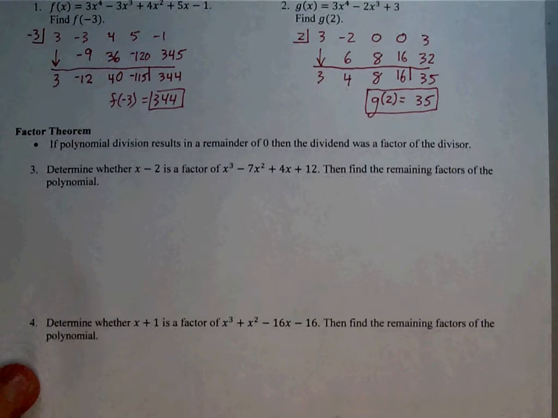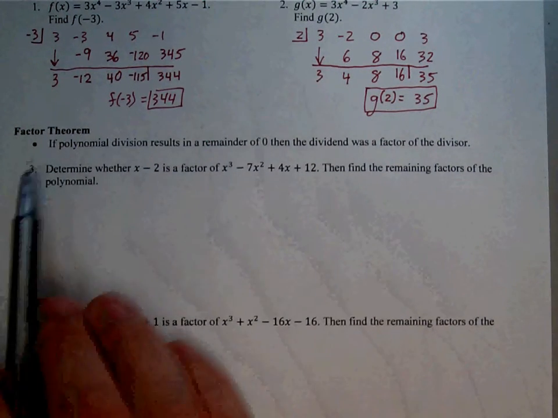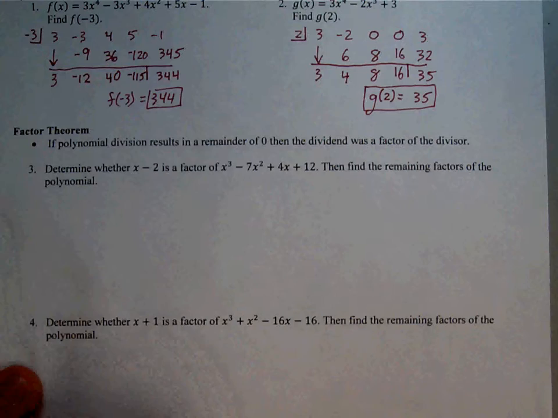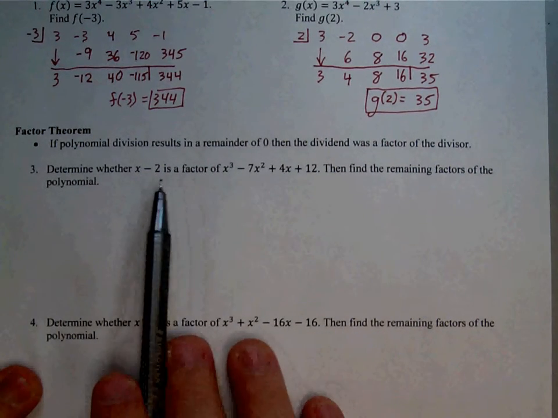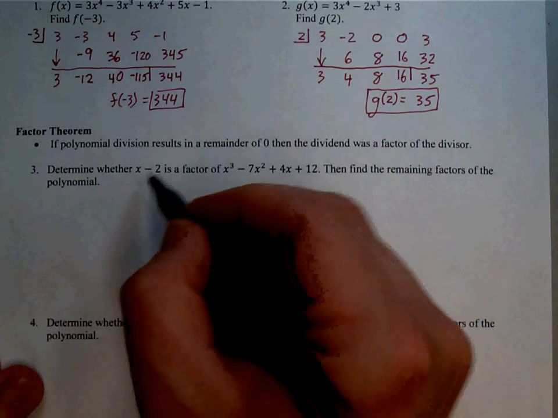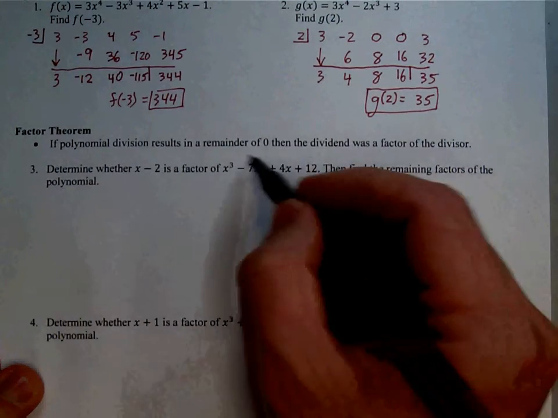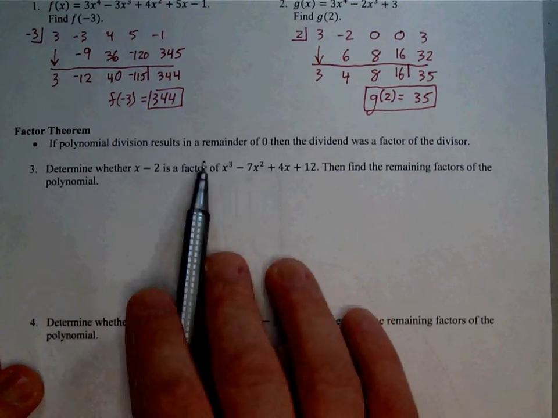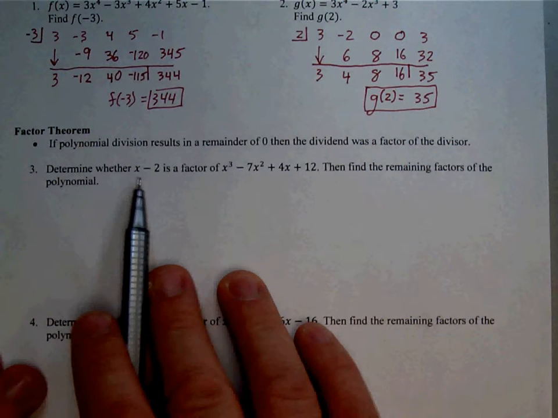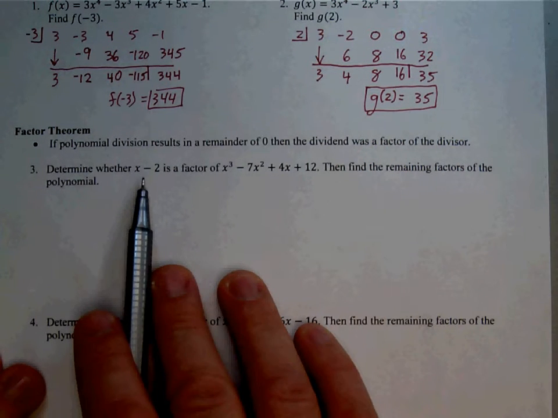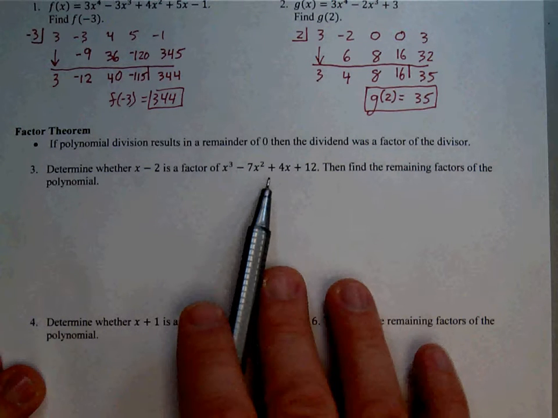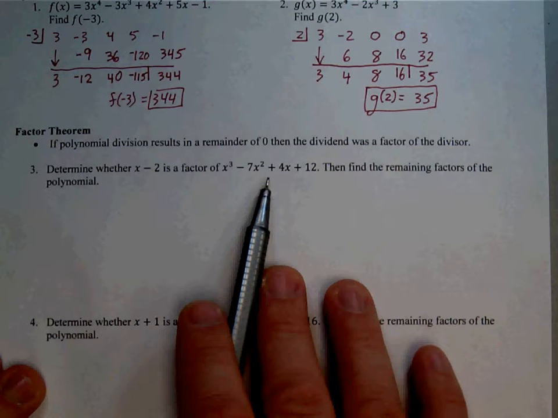Okay. So now we get into what's called the factor theorem. I'm not too worried about what the factor theorem says. But if we jump down to number 3, we're told that x minus 2 is a factor of this, and we're trying to factor this all the way. We don't know how to factor this all the way, but I'm giving you a clue by telling you one of the factors. So what we need to do is divide this factor out of here, and then we'll try to factor what's left.